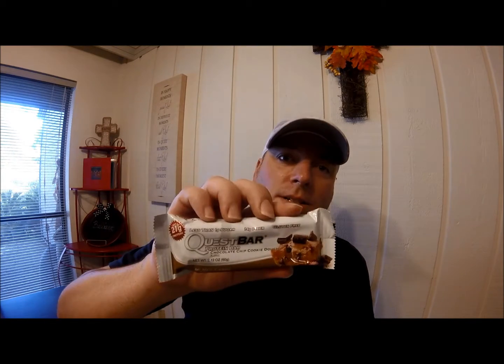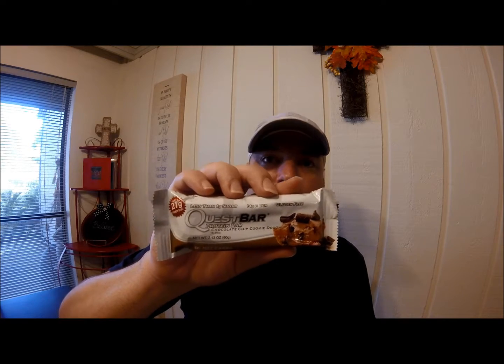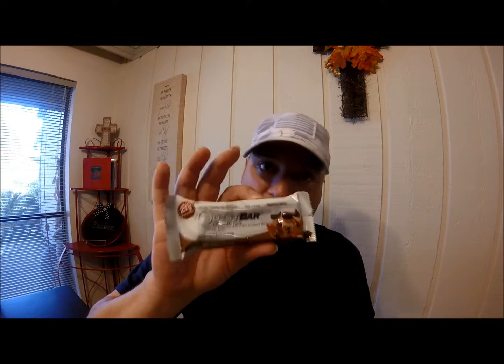I've never tried it. I'm very excited about trying it — I know it came out about a year, maybe a year and a half ago. What I have tried, and which is my favorite so far, is the Chocolate Chip Cookie Dough. That's by far my favorite. I've only tried that one and the Cookies and Cream, but so far the Chocolate Chip Cookie Dough is my favorite out of the two.